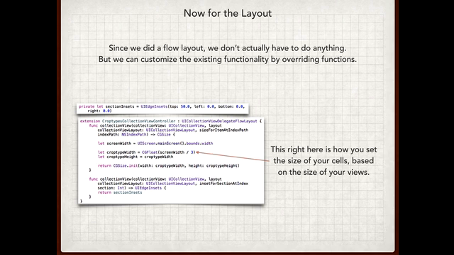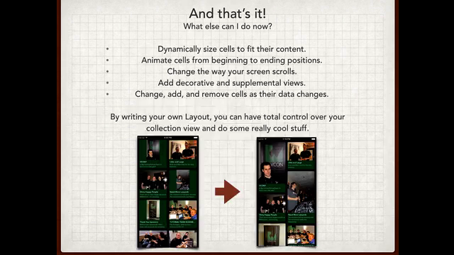So I just said 50, but I'm assuming that at some point I might need to make it a different distance from the top depending on different screen sizes. So I have this here so that I can make that calculation there if I need to. So that's where you would do any kind of changes that you wanted to your layout. And that's it. Once you have all those pieces together, you have a collection view that does cool stuff when you interact with it. So what else could you do with this?